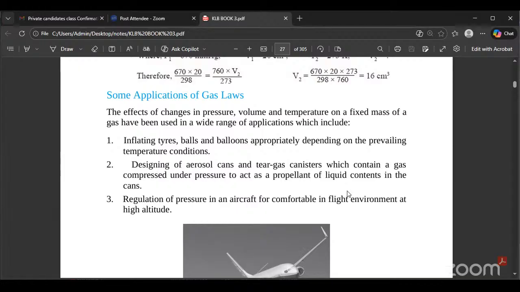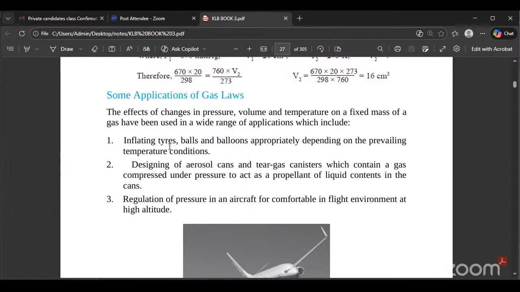So applications. Now this one is what I wanted to end with today, because I've only used 2 minutes extra, which I hope it is okay. So application of gas flows, we had not mentioned this one, and I really felt that it would be very sad if it is tested and we did not mention it. So number 1, but I'll share the book after this. Please do the other. I gave out some questions in the top notch. Top notch is very good with questions, but it is not very good with reading. If you have not been well conversant with that topic or subtopic, it will give you an issue.